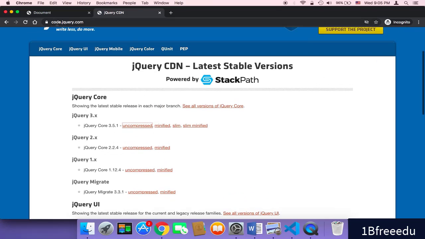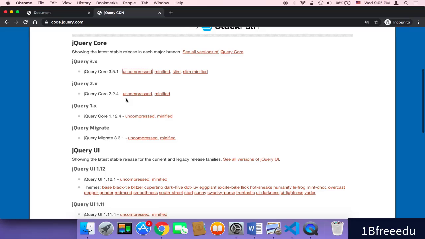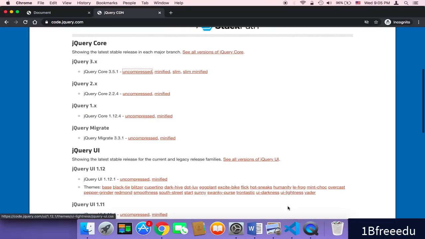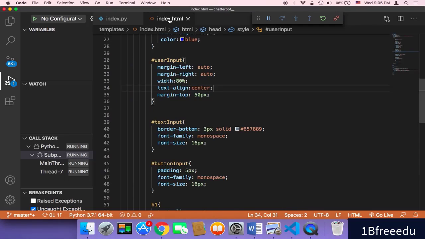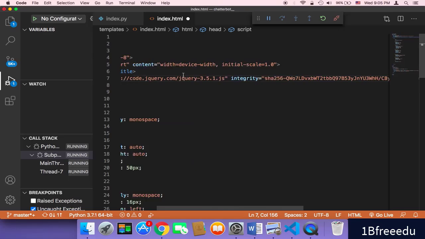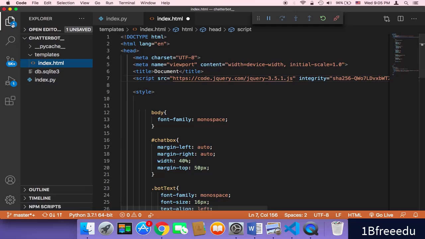So you can head on over to code.jquery.com, and then I'm going to be using jQuery here. You can click on compressed, and then you can copy this script. I'm obviously going to be using a CDN version of jQuery instead of downloading it. So I'm going to copy this. Click here to copy that link, and then head on over back to your application, and in the index, you must include this in the beginning, at the top, before the styles. I'm just going to paste it, and now we have jQuery in our application.